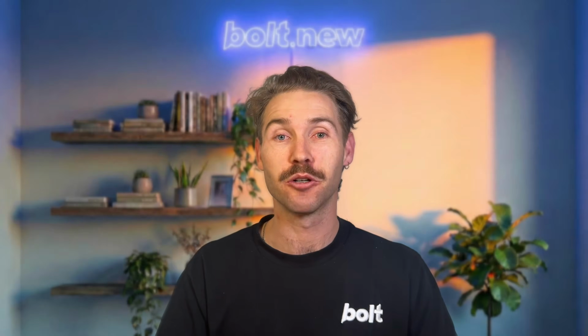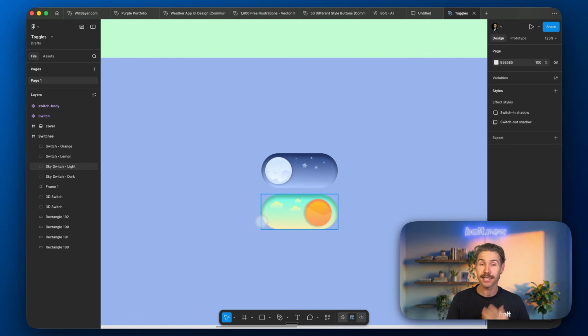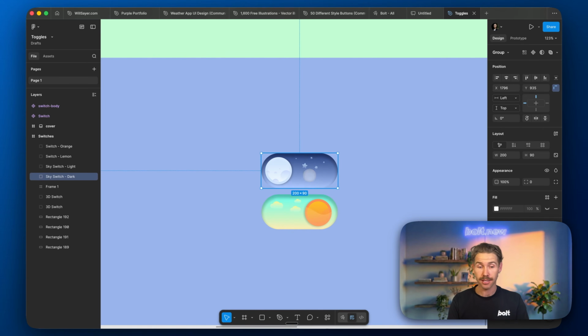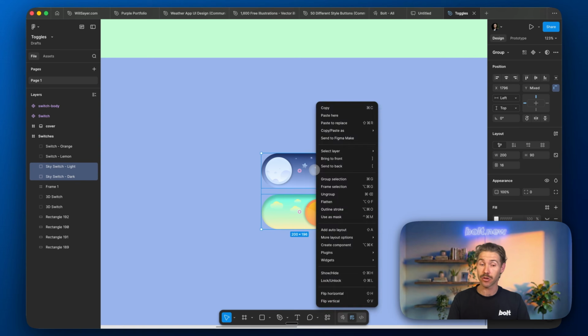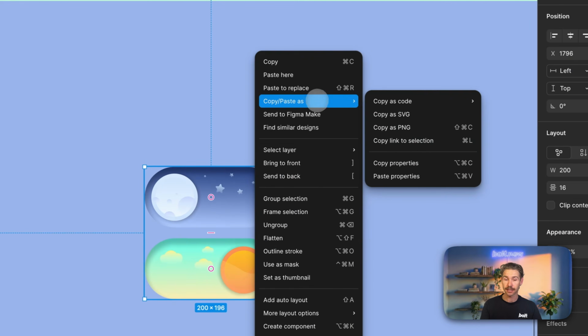Now let's try something a little bit more fun and jump over into Figma to copy a Figma frame. Here I've found a community project that's been shared publicly. We can zoom in and say we want to use this as our dark and light mode toggle. Notice this is a frame. Notice this is also a frame. What I'm going to do is select both of them, frame them together, and then let's copy a link to that selection.